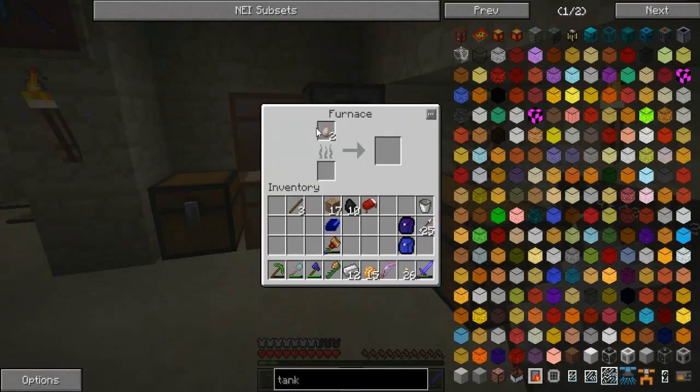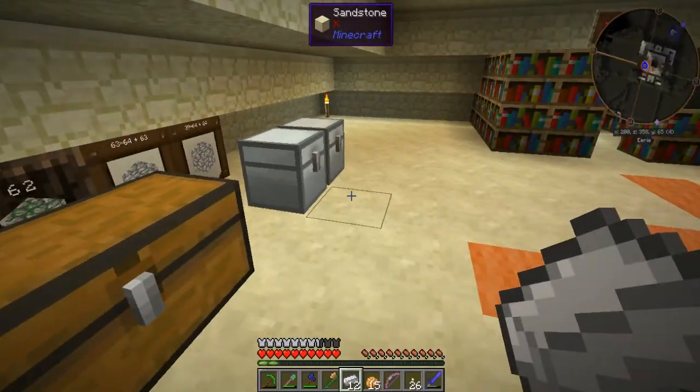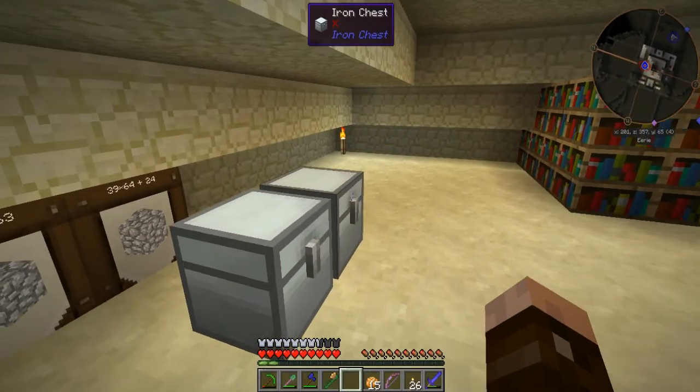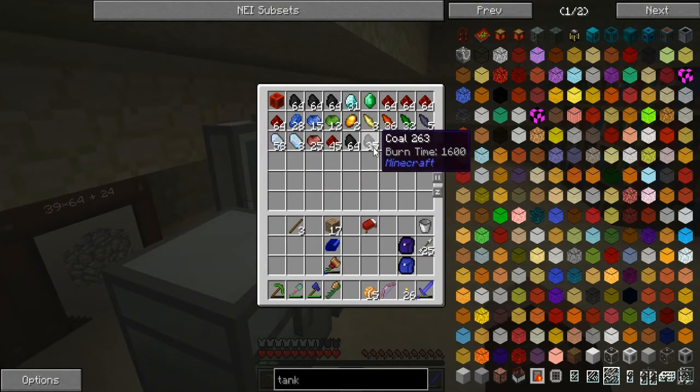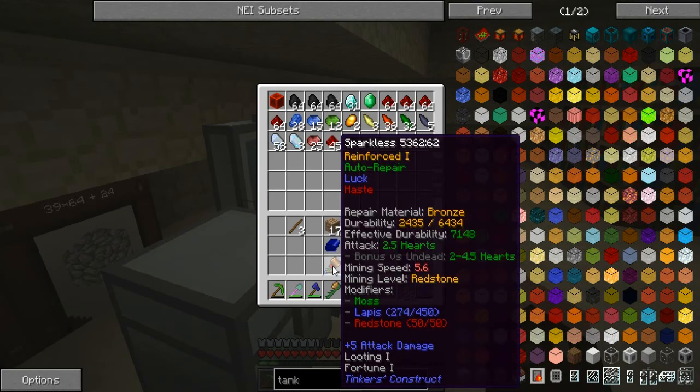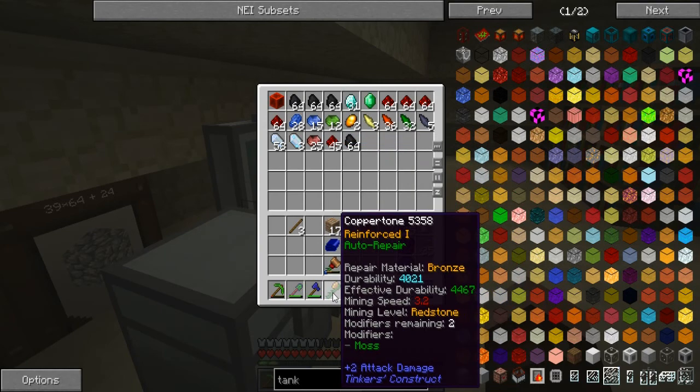No, we won't. We'll take it to clean up after ourselves. You know, one of the rules I found in life is just always clean up after myself. Makes me so much happier with myself next time around. So this is bronze, right? What does it tell me? Yeah, repair material, bronze.